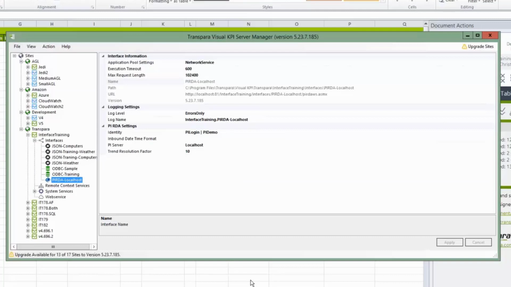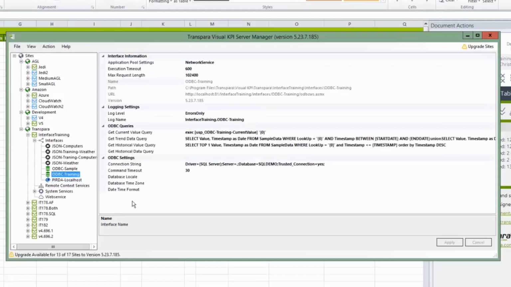And just to repeat one more thing we've talked about a few times, but it does sometimes confuse people, even on the query-based ones. Once you've done this set of 3 queries, max 4 queries for an interface, that interface is done. You don't ever go back and write those queries again. If someone now says, you know what, I need process data from this Oracle server, then that's a new interface. But if someone says, instead of random and sawtooth, I also have a thing called, whatever, foobar, that's just a new KPI using the same interface.